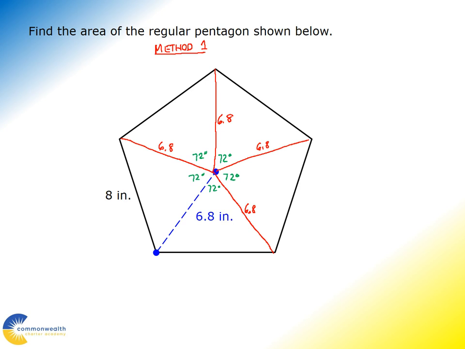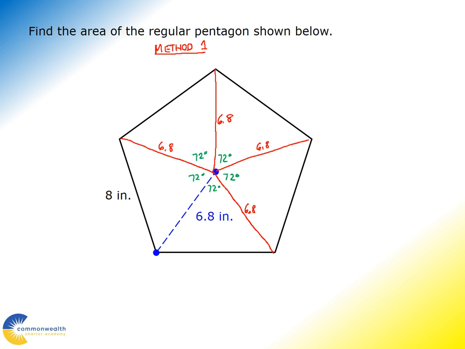Now, at this point, and I'm going to show this in method 2, I could just use the formula that we learned about with the law of sines and law of cosines to find the area of one of these triangles and then multiply that by 5. But that requires you to kind of go through the methods, and in my course I did have my students go through some of those methods to make situations like this easier.